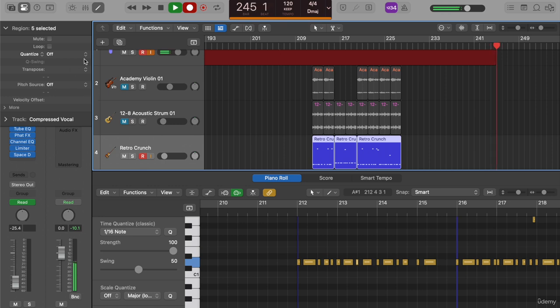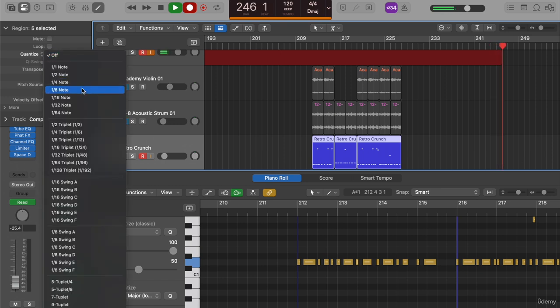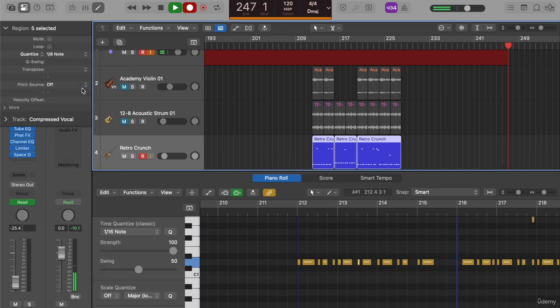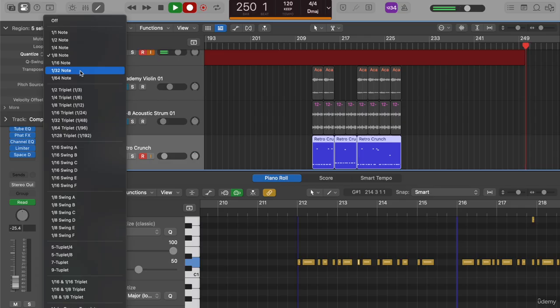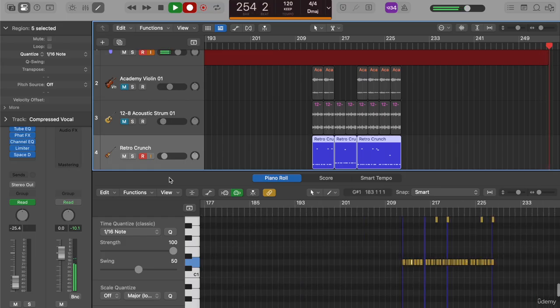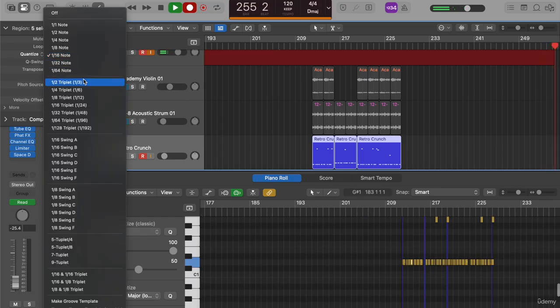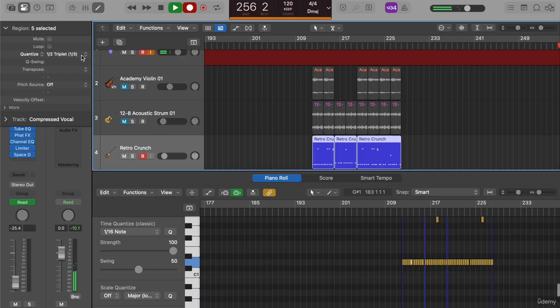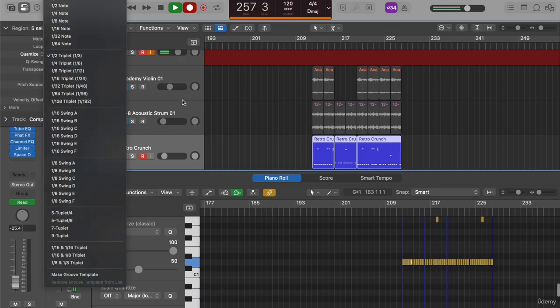And under region, you have some options. So what you can do, for example, is change this one to 8th notes, and you can see the pattern changes. Or you can change it to 1/16th note, and it changes that way.